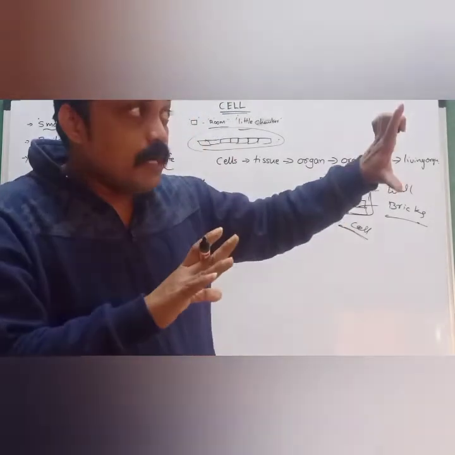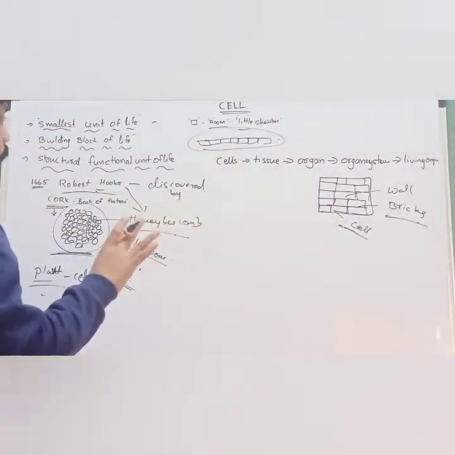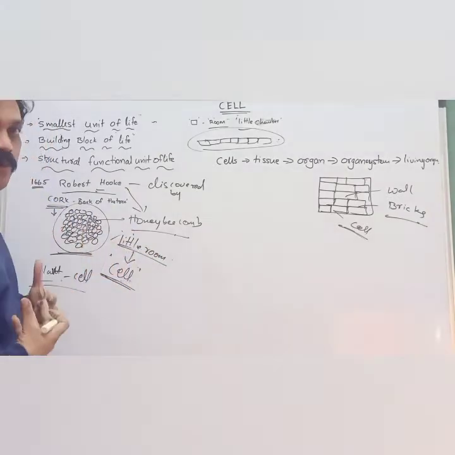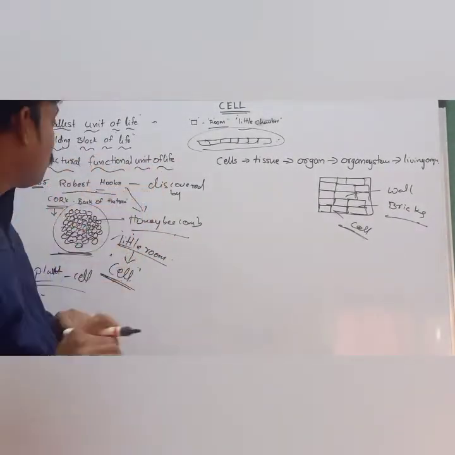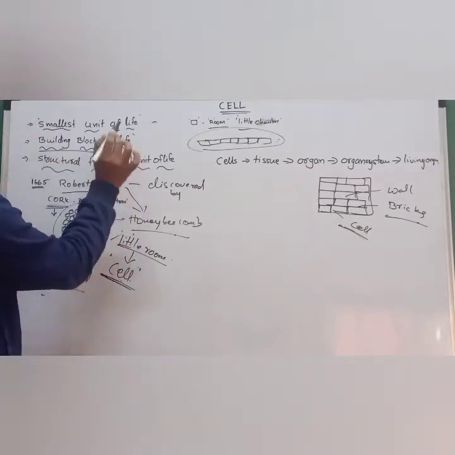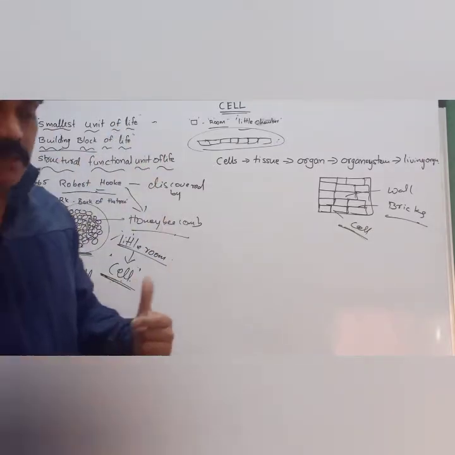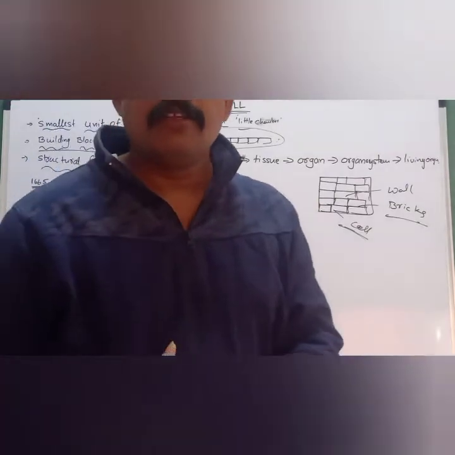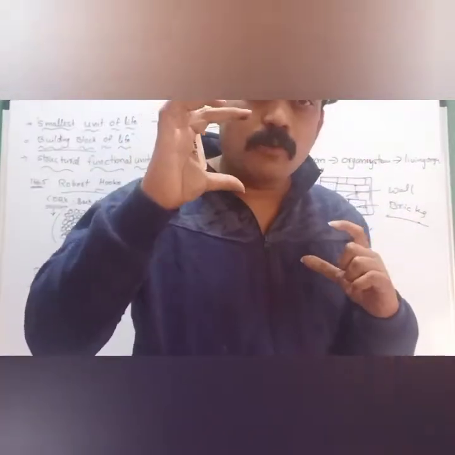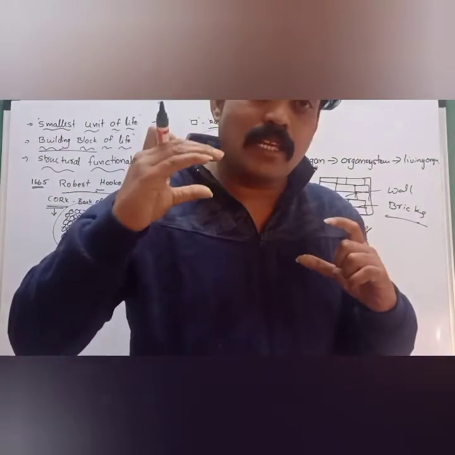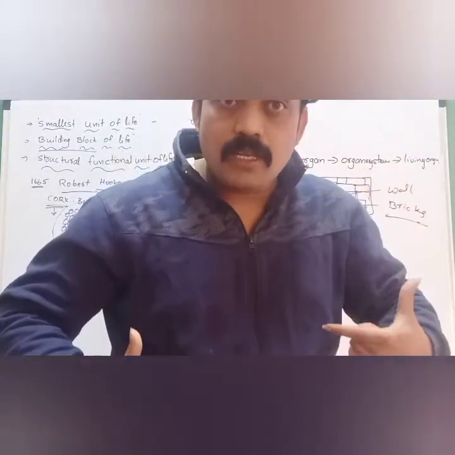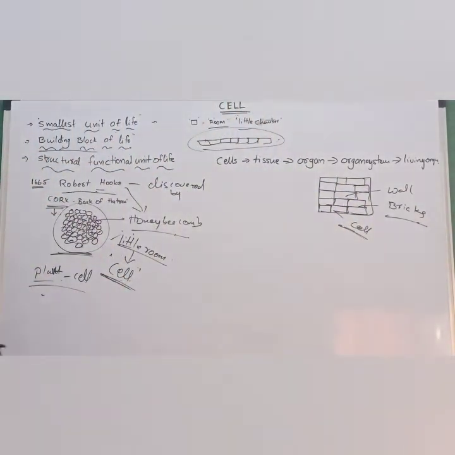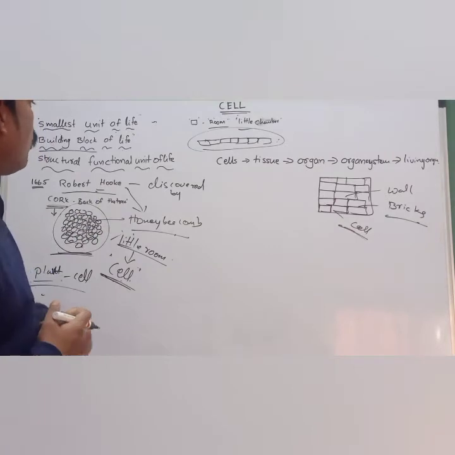That means the wall is made up of what we call bricks, so our body is also made up of the smallest units, smallest brick-like structures. So, building blocks of life, building blocks of living organisms. Living organisms are made up of smallest brick-like structures, the smallest cells. So our body is made up of cells, the building blocks of life.